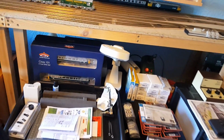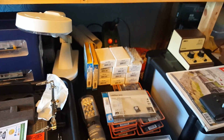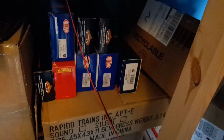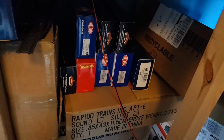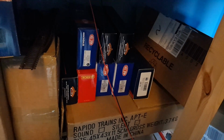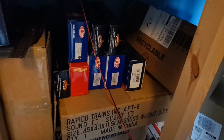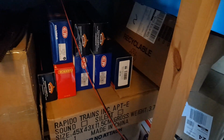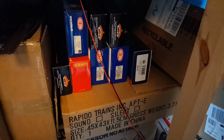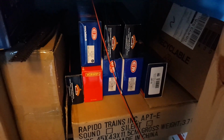I've still got sound to put in my class 101, and I've got a sound chip to put in class 20s. These locos here are getting chipped. The Hornby one is actually a TTS class 40, it's in green, but I'm going to take the sound chip out of it and put it into my Bachmann class 40, and just sell the green Hornby class 40 on. And I've got a Heljan class 26, a Heljan class 27, and a Heljan class 33, they're all to be chipped.